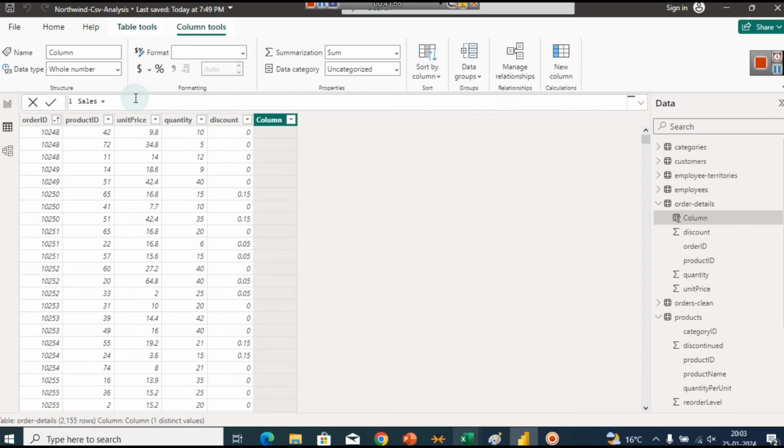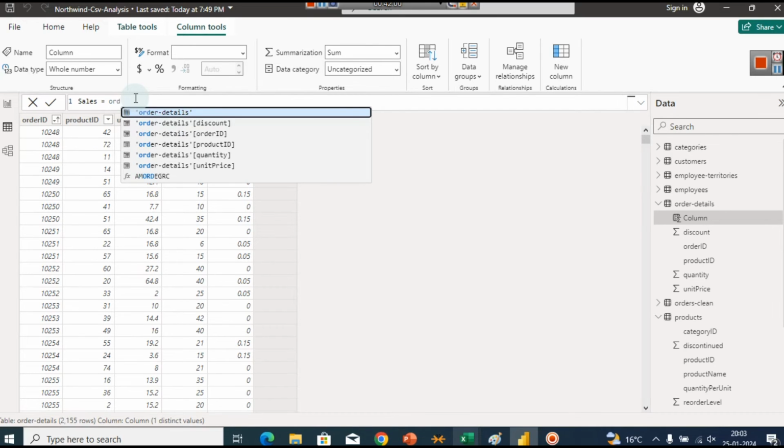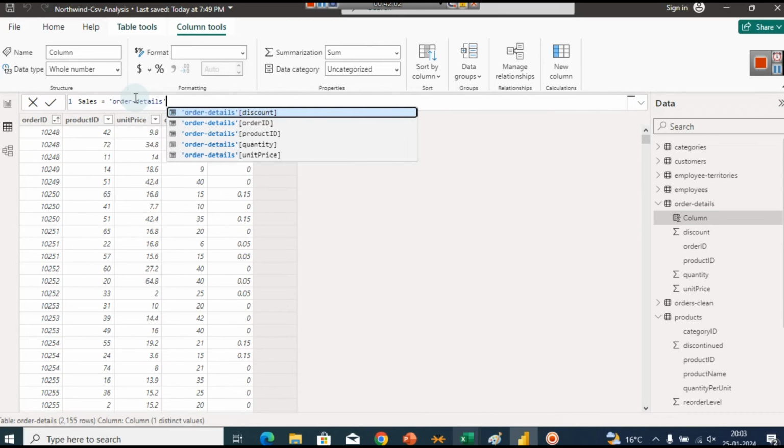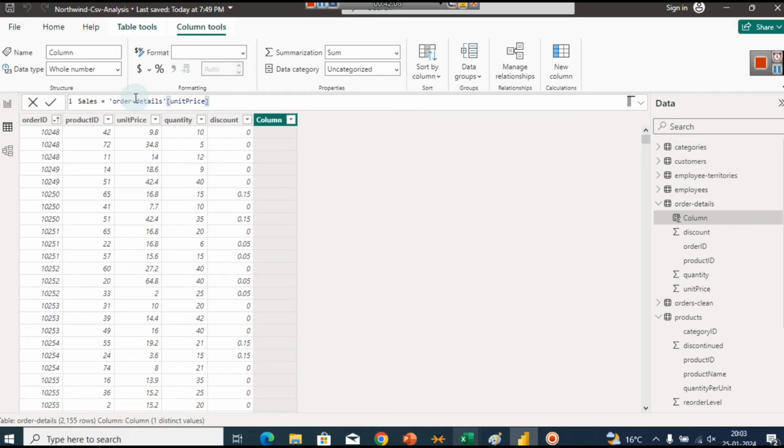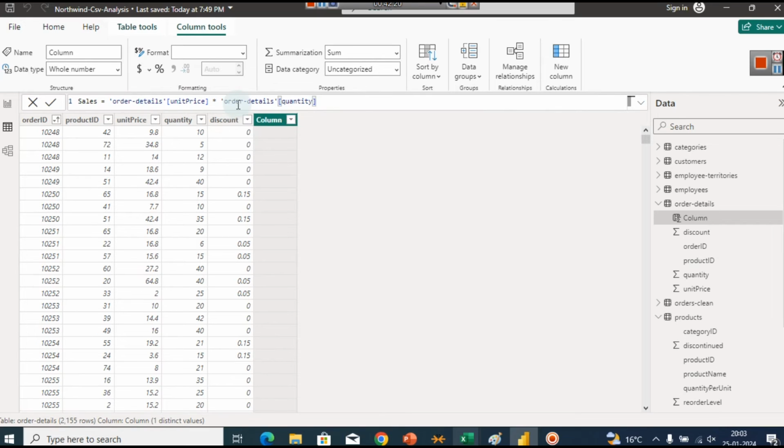And now from this table itself, this way you can get the table, and this way you can select a value. So let's select unit price, and then use an operator called star. This star operator is used to multiply values, and unit price times quantity, or unit price multiplied by the total order quantity, is going to be the sales.